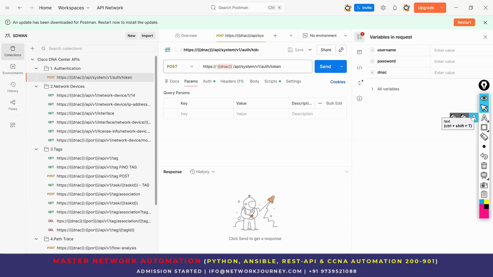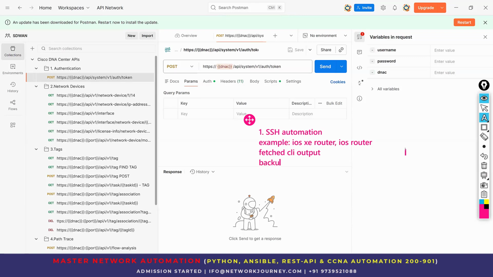Okay, fine. So in brief, what we saw today was the SSH type of automation that I showed you on an IOS XE router and IOS router. We fetched CLI output and took the backup in text format. In the second example, we used API calls on a Palo Alto firewall.